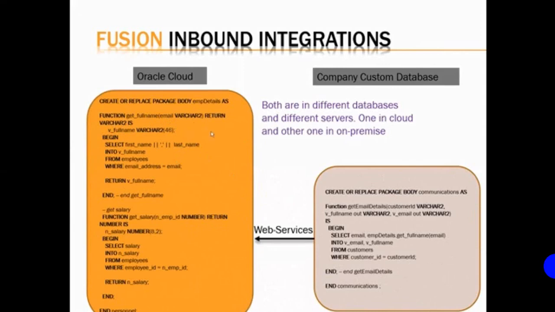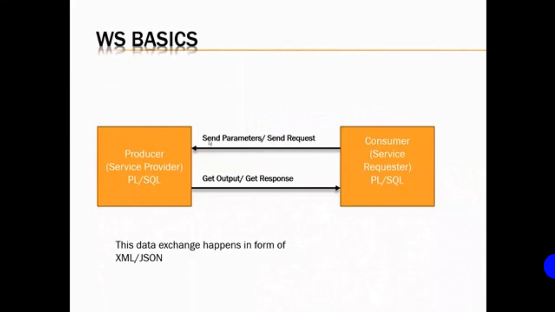Now, from my PL/SQL program, I was again trying to call get full name, which is available in the cloud, because I'm not really calling a database API anymore. I'm just passing an XML format as parameters, calling that function, and getting the output as an XML file. When I'm sending the data in XML format and receiving the data in XML format, then why should I bother about what logic this producer or this consumer is in?